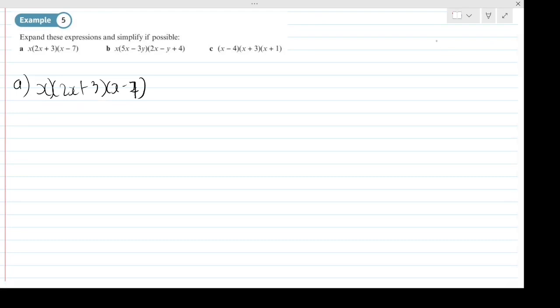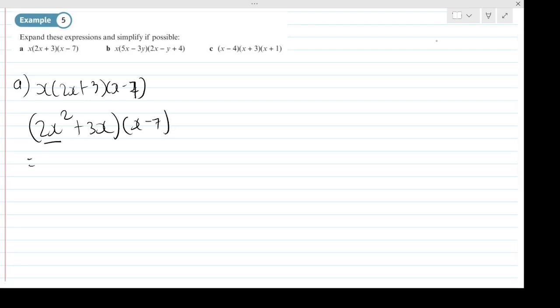Anyway, so let's build the first part then. So firstly, x times 2x plus 3. Well, if we expand that out, firstly, x times 2x is going to be 2x squared. And then x times 3 is just going to be 3x. And then we've got a whole bracket here. And then we're going to times it by the other bracket, x minus 7. And then we do this double bracket.